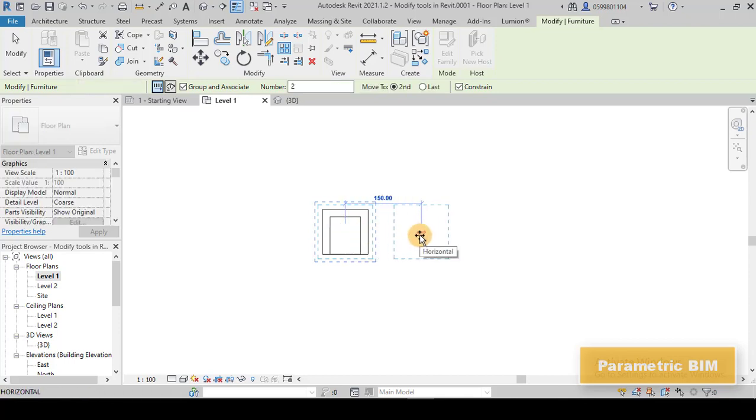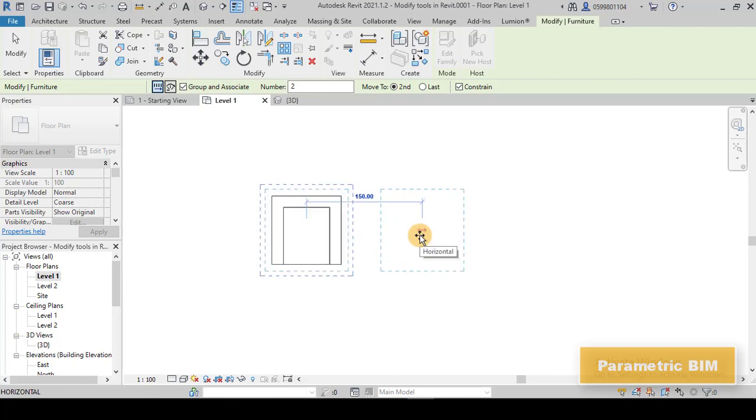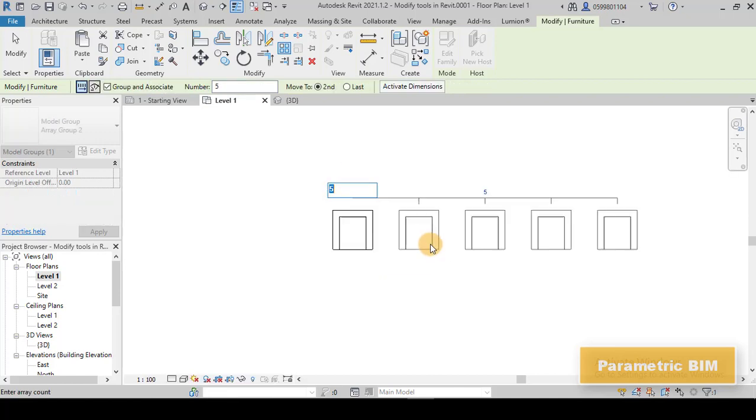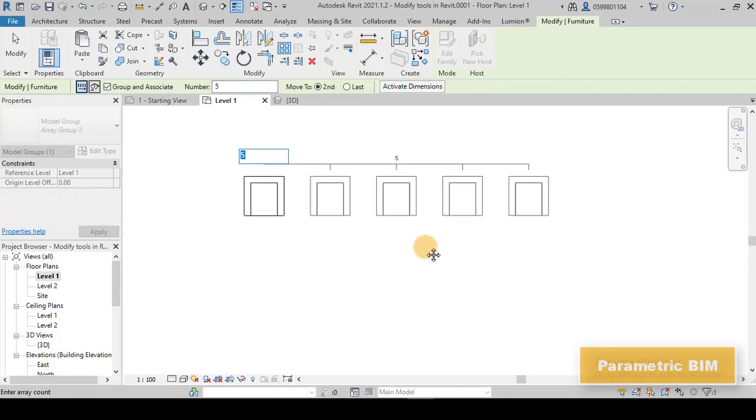So I want to go by the center line, and the distance between the center lines will be 1.5 meters. Then you can specify the number. For example, if I want to put 5, I specify the distance, click, and this is ready.